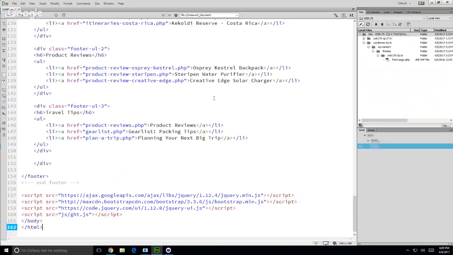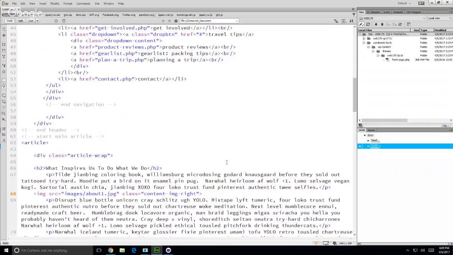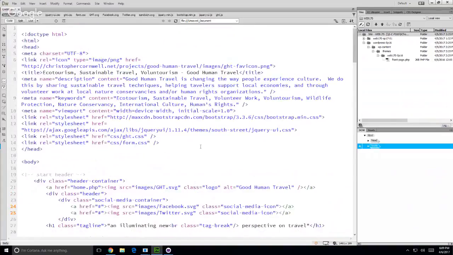Here's now the code for your main page template.